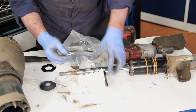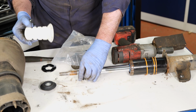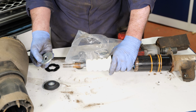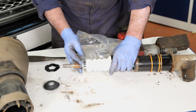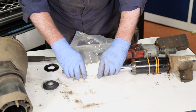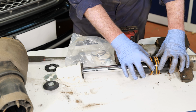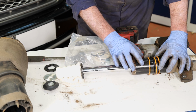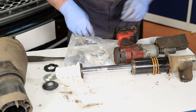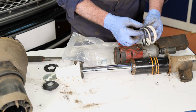So before the airbag's fitted, you fit the bump stop washer on, then the bump stop, and then that metal washer sits on there, and it's just a buffer for the top of the bump stop. But before we do all that, we'll replace these washers with the new ones exactly in that sequence. So you've got the hard rubber ones, the hard rubber O-ring, and then obviously exactly in that sequence with the new ones. The new ones are white and these are orange, but they are the same item.